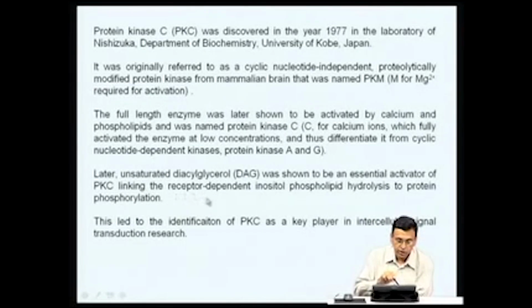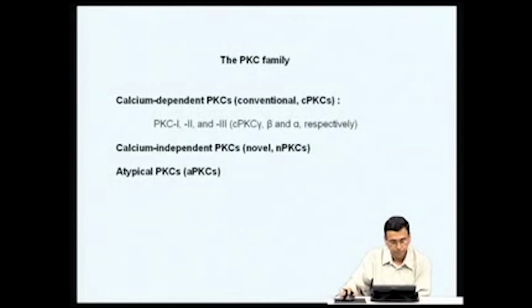Unsaturated diacylglycerol was shown to be an essential activator of protein kinase C, and this discovery of linking DAG to PKC signaled a very important role for PKC in the signal transduction pathway, and thus began a very intense investigation to understand the role of PKC in signal transduction pathways leading to the activation of metabolic enzymes, ion channels, as well as transcription factors.